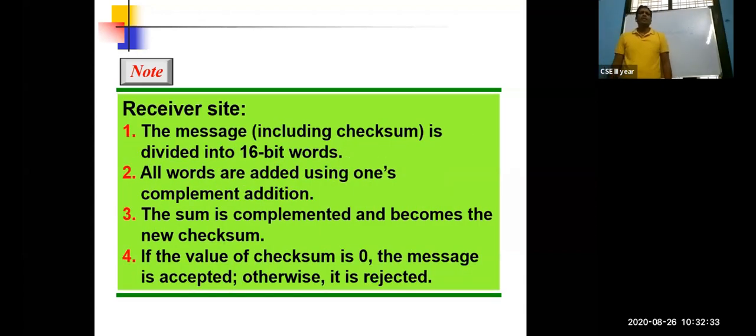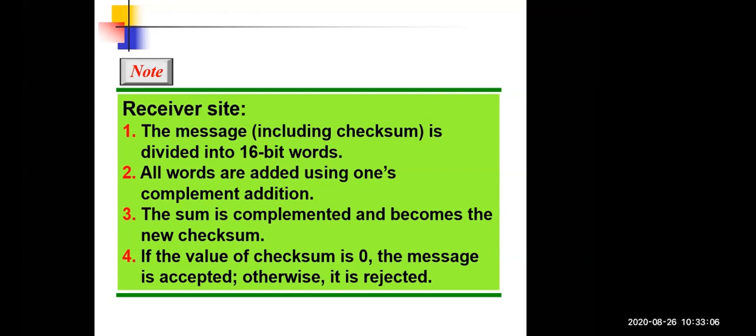Then on the receiving side, again, along with the checksum, everything is added. The sending side is performing addition, the receiving side is also performing addition, right? So everything is added. Once you get a value, that value is complemented. If the complemented value is all zeros, then it is actual data without any corruption. If the value generated after adding all of them is non-zero, we simply say that an error has occurred during the transmission and the data is rejected. Is that clear? Yes, sir. Any doubts till now? Yes, good.